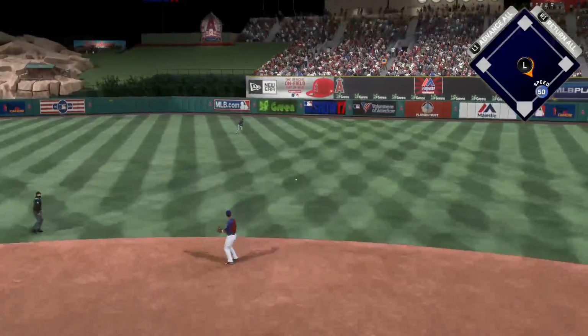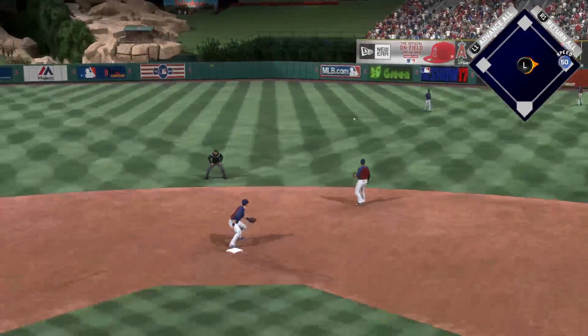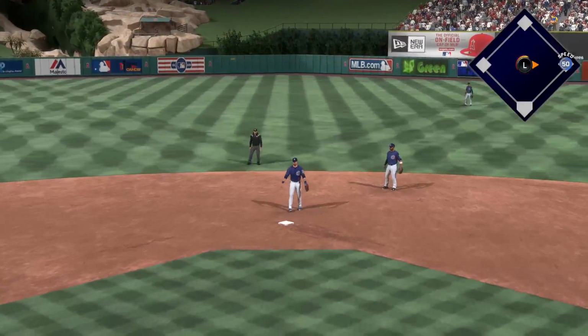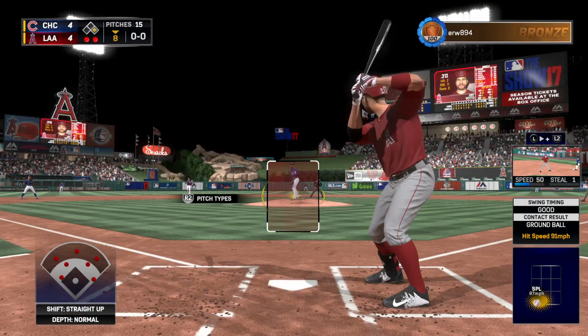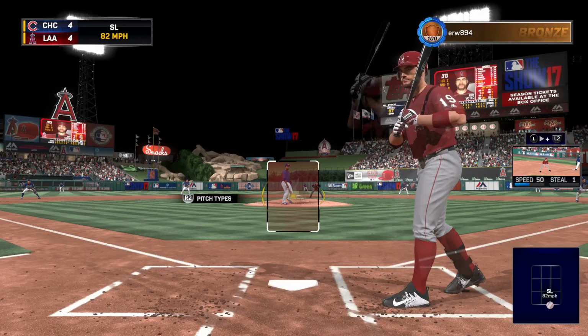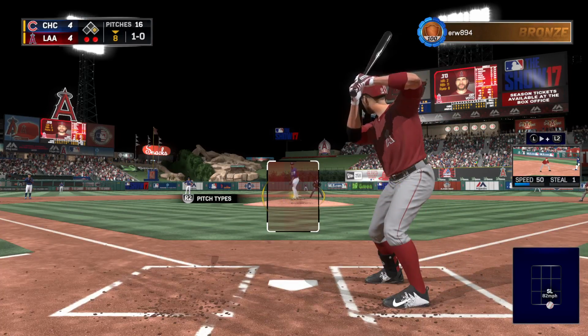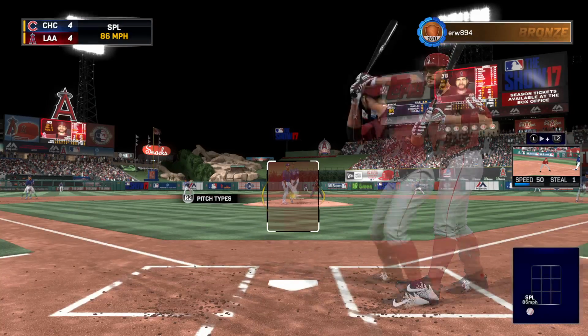Smoked on the ground up the middle, and that's through for a hit. In is Joey Votto now. In his last at-bat, he popped out in foul ground. First pitch is a slider down low. It's 1-0. Ready with the 1-0 pitch. And he won't bite at that one either.